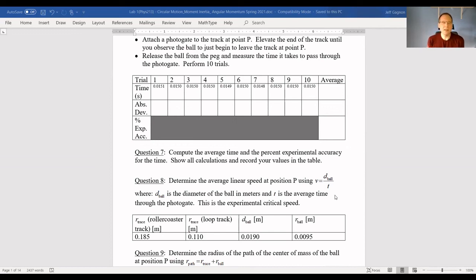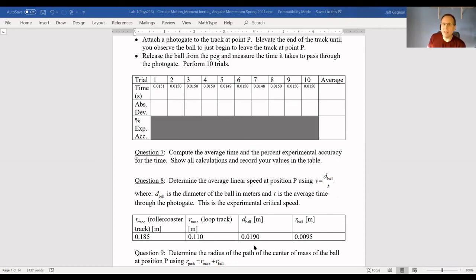Well, this is similar to what we did, if you remember way back. Actually, we did a couple of experiments like this, but in particular, the ball drop experiment, right? When we measured the acceleration due to gravity, we had to measure the velocity of the ball at photo gate A and the velocity at photo gate B. And to do that, we use the fact that the average velocity is displacement divided by time. And the displacement is really just the diameter of the ball, right? So same thing here. If we take the diameter of the ball divided by the time it takes to pass through the photo gate, that's going to be an estimate of our velocity at that point. And that is really our critical speed. It's our experimental critical speed.